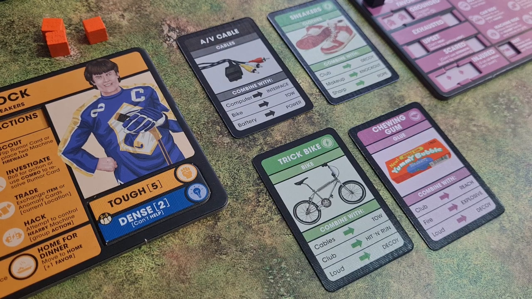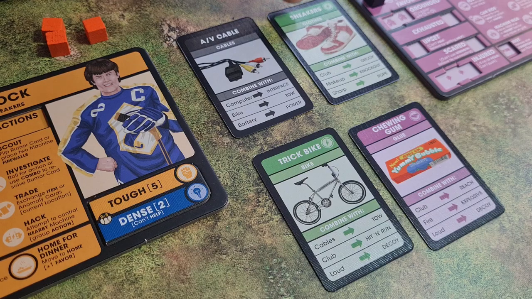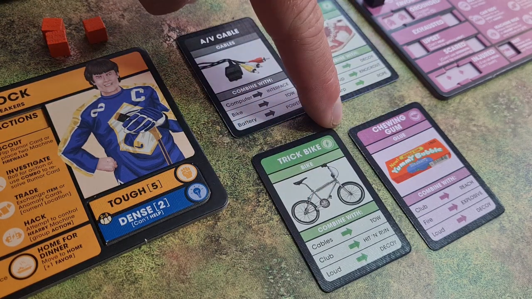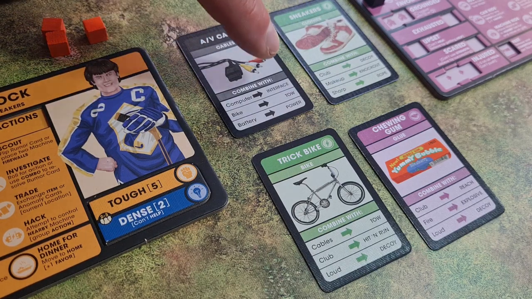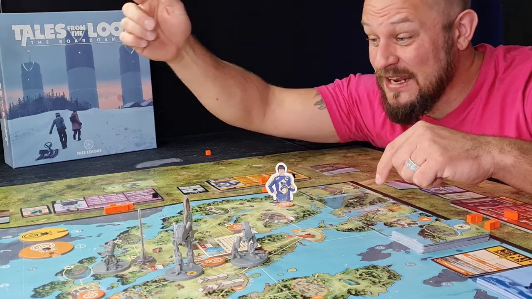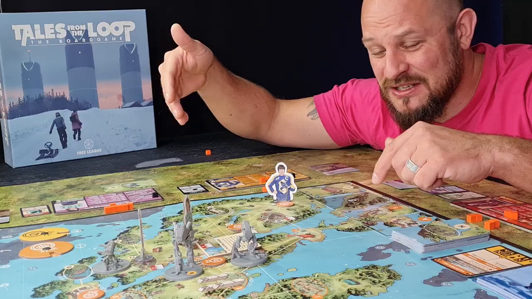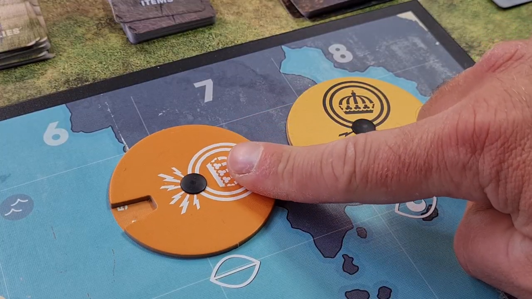Just be aware, because each kid can only carry a maximum of 4 items, and this is including their iconic item. If you have more than 4 items on your kid by the end phase, you will have to discard down. Every time you succeed with an investigation, you gain 1 insight. But if you fail the investigation, you gain 1 enigma instead.